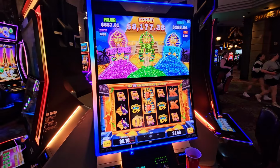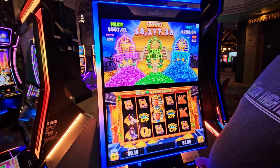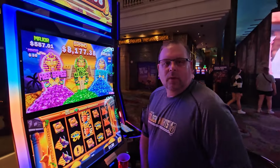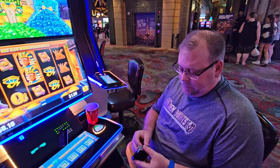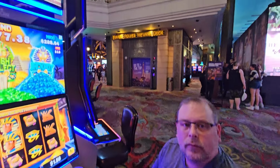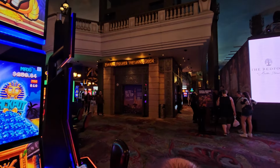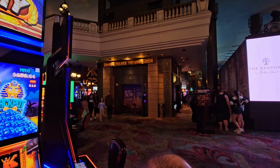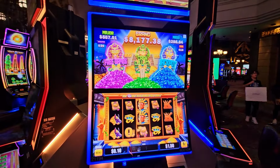First machine of tonight is Mo Mummy. I know, found it, but it's on a main walkway. Sometimes those machines are slightly looser. We're right by the Eiffel Tower viewing deck, which we went to have a look at. It's $25 each for any time viewing, which is something we might do in the future, not tonight.